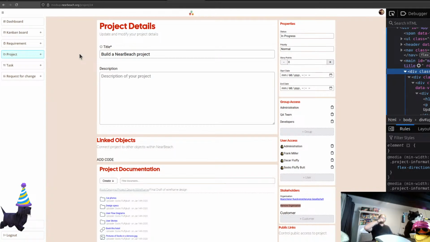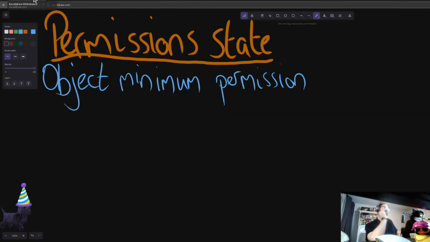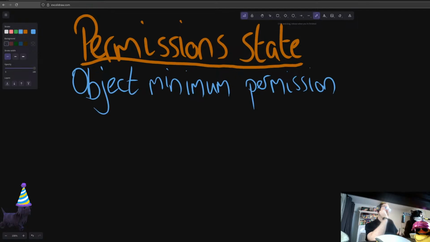I need the system to know what the current object permissions are set. So, for example, it'll look at the groups and compare it to the other permission sets and so forth. So, we'll have object minimum permissions. And then we'll have current object permissions.